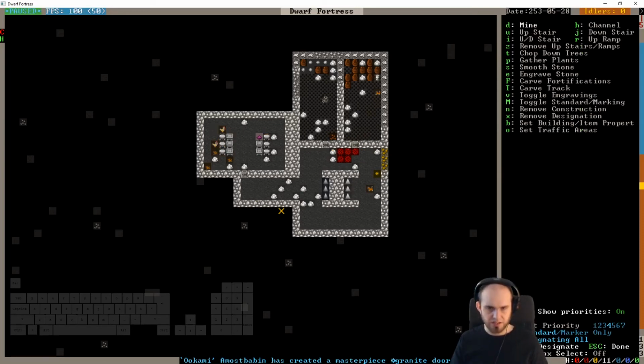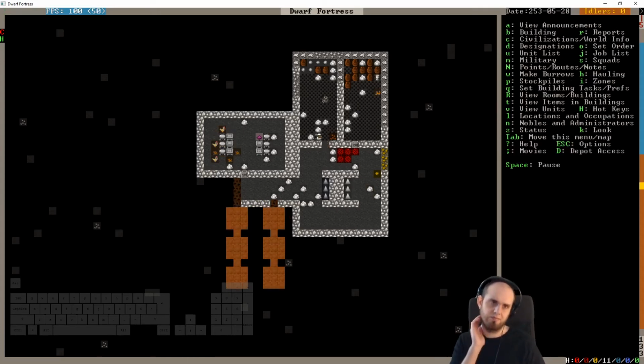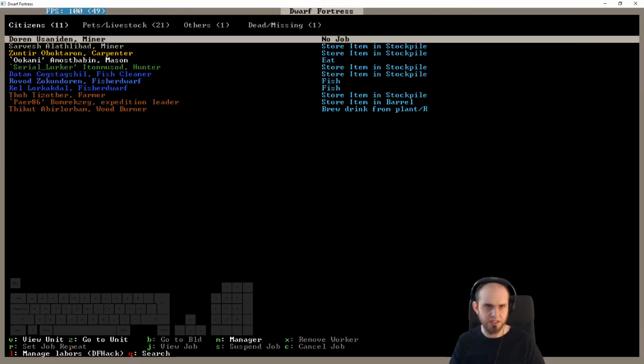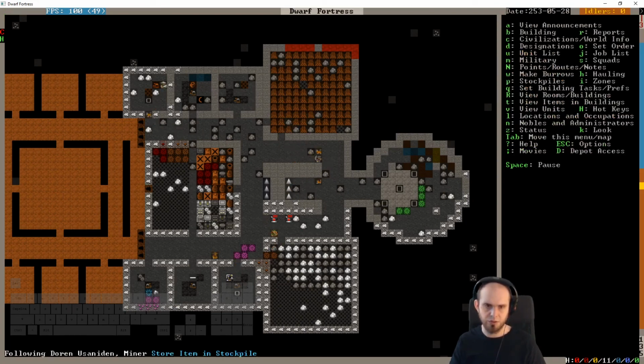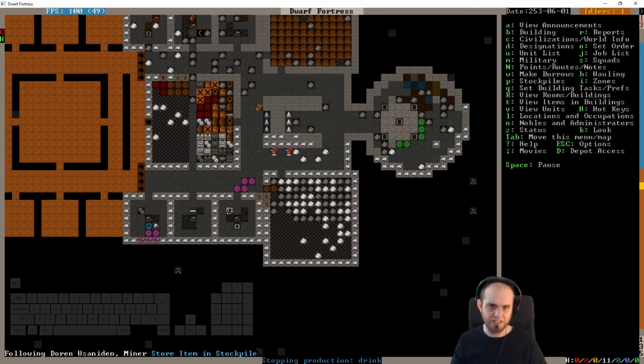We can start preparing for some nobles. So we're gonna have a 3x3 there. And there. That's two, so that's a manager and a bookkeeper. But not that we're gonna get the miners to actually do any mining. Even though, Doran, you have no job. What you gonna do, Doran? Storing a stockpile. Of course you are. A lot of that needs to be done.